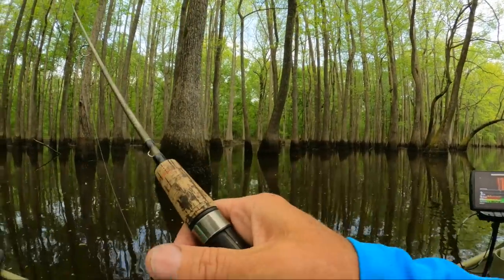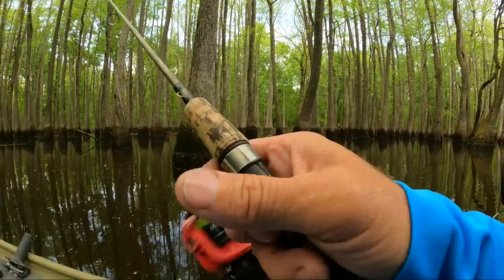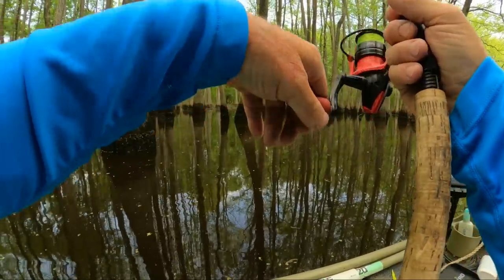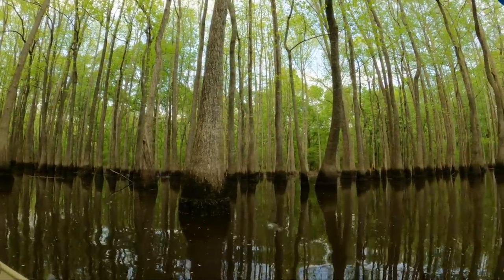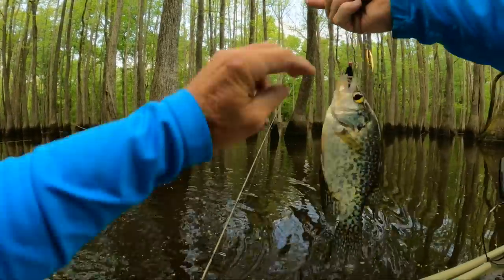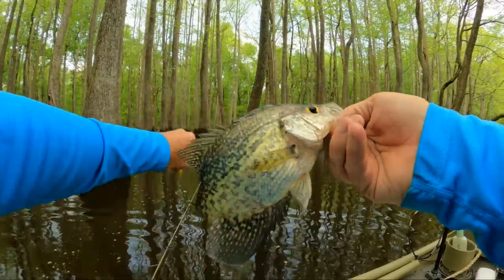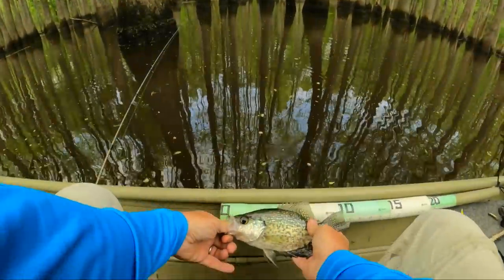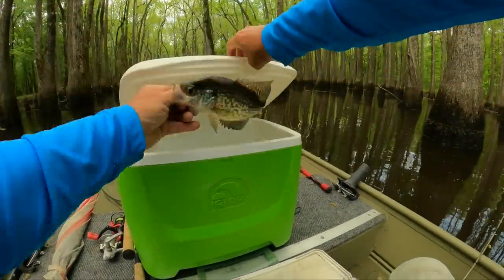Looking for another crappie. There you go. See what we get. That feels like a crappie. Oh yeah, that's a crappie. There we go. Easy, buddy. That's a good one. Let's see how long he is. Oh yeah, he's 10. Pretty black crappie. We'll take him.